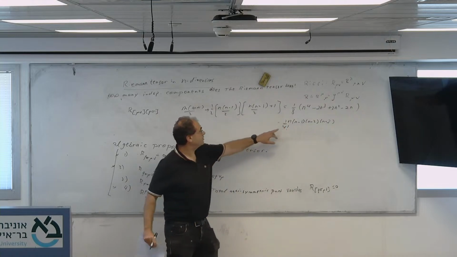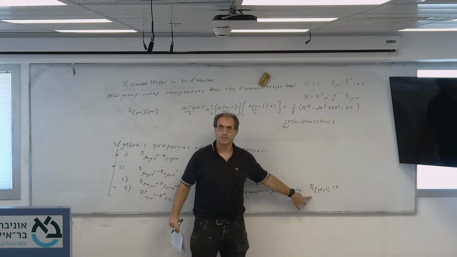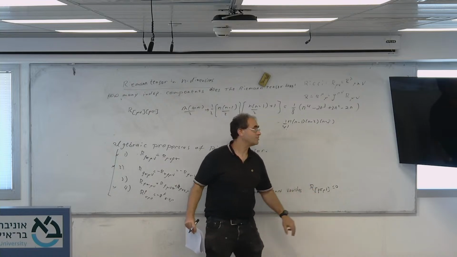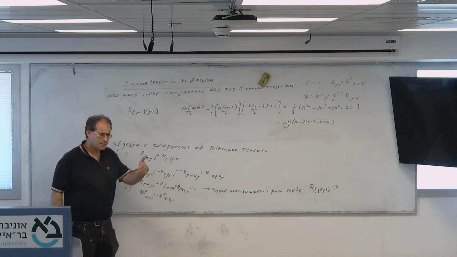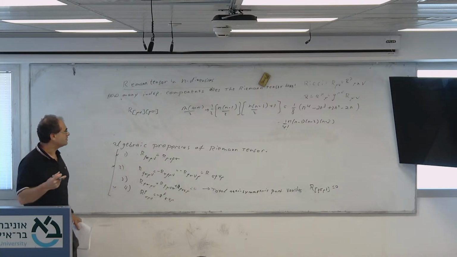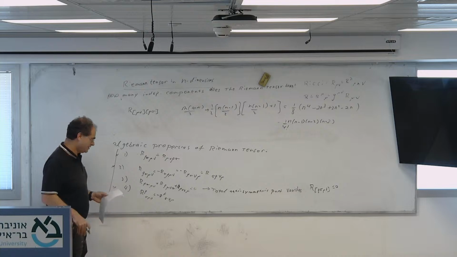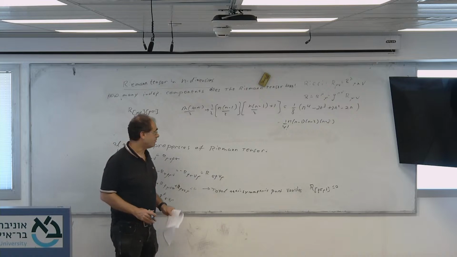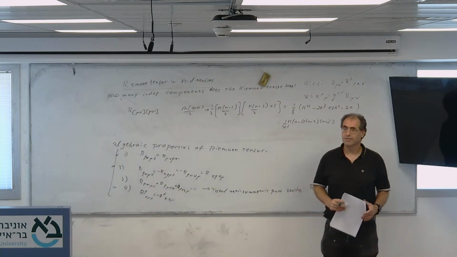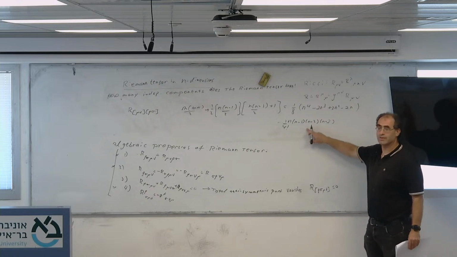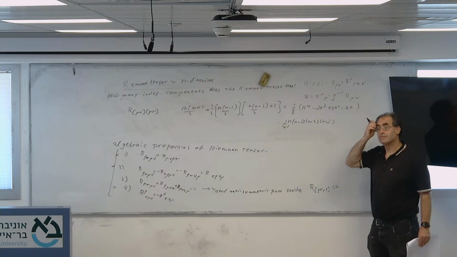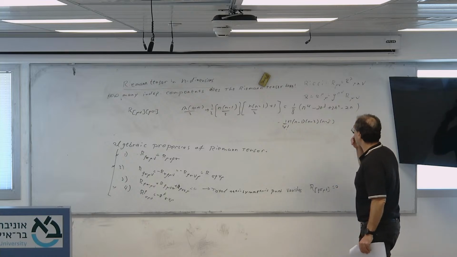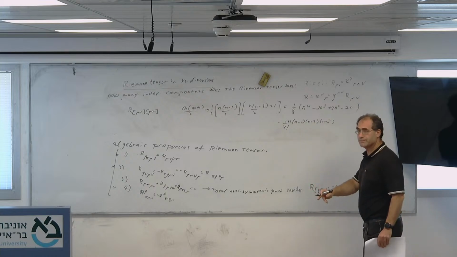Because for the first term, I can choose whatever I want. For the second term, I can choose n minus 1. For the third term, n minus 2. For the last one, n minus 3. Think of it a little bit, it's combinatorics. For the first index, I can choose whatever value I want. For the second, I can only choose n minus 1. I cannot choose the first one, because this will be 0, since it's not an anti-symmetric part. Oh, because of the anti-symmetry of the exchange of the first two. Yeah.